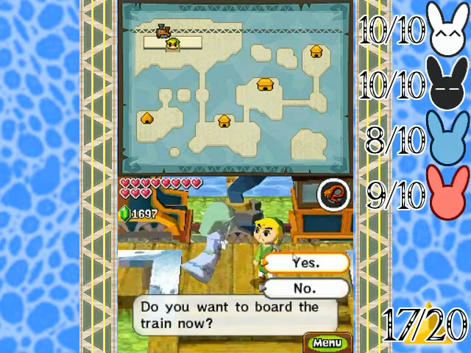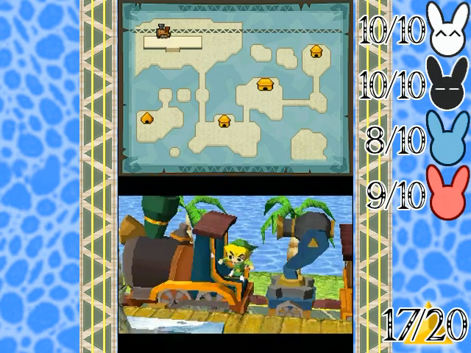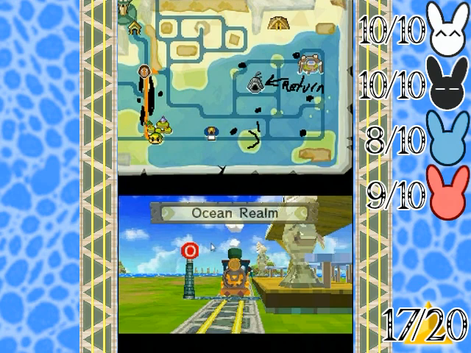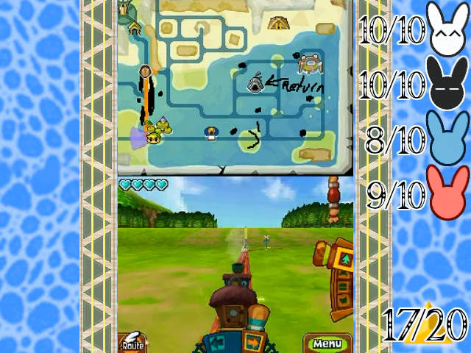Do you want to board the train now? Yes, I do. So, we're going to do one little side route, and then we're going to go over to the main route. How's that sound? I think that sounds good for a nice transitional phase of sorts to get back into the groove of things.